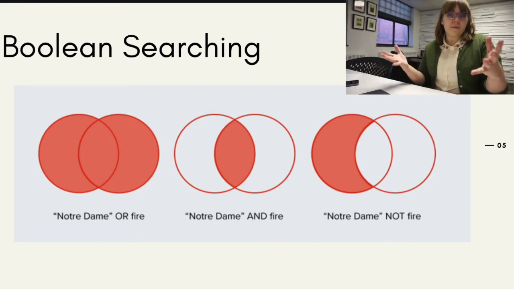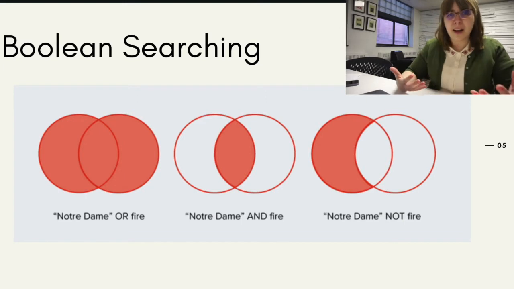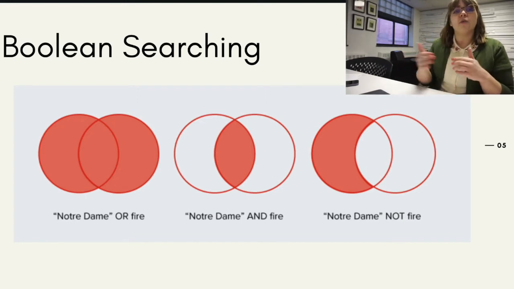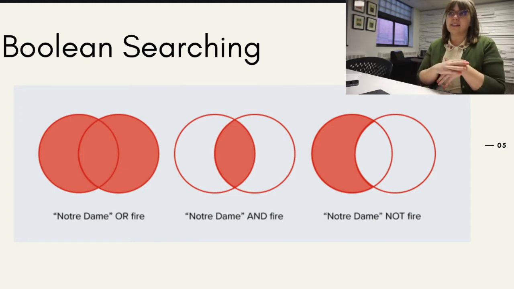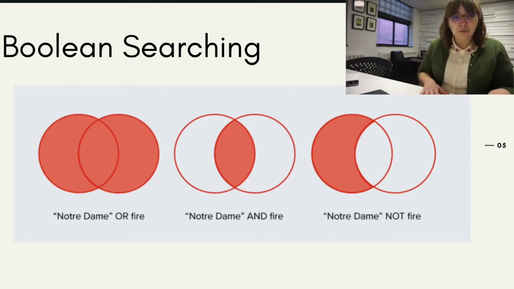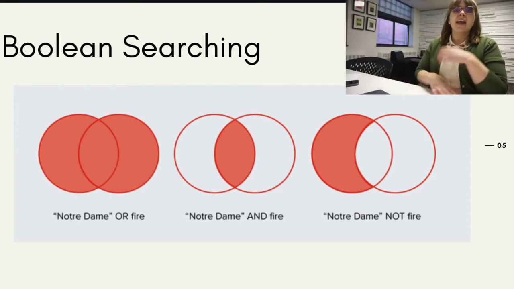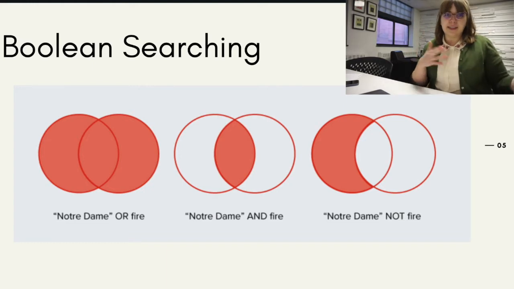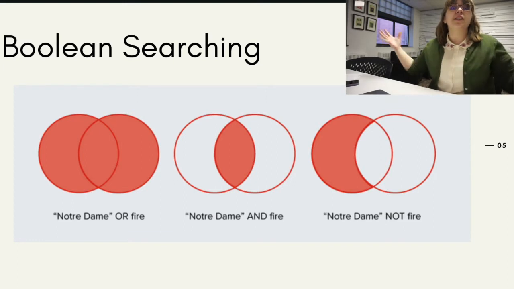So firstly, the or. So the or is used when maybe you have not enough results. You're doing a search and you're not finding what you're looking for. So you might add in that or to add a synonym or another phrase to get more results. And so for instance, you might be doing a search about something related to the United States of America, right? And so you could put United States of America or United States or USA, and then you'll get results from all the different phrases that you include in there, and it'll just get you more stuff. So the or is really good for expanding your results.